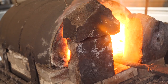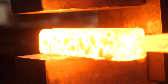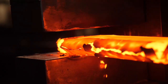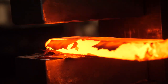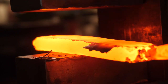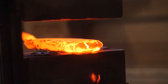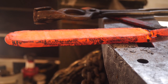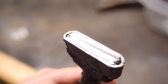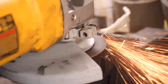The canister is brought to forge welding temperatures, about 2200 degrees, then everything is pressed together. That's pretty cool. It might have worked. Let's cut off the end of the canister and check things out. It looks pretty good. Everything is much more solid appearing with the smaller shot, so I'm pretty happy with that. Let's remove this canister and see what our billet looks like on the inside.